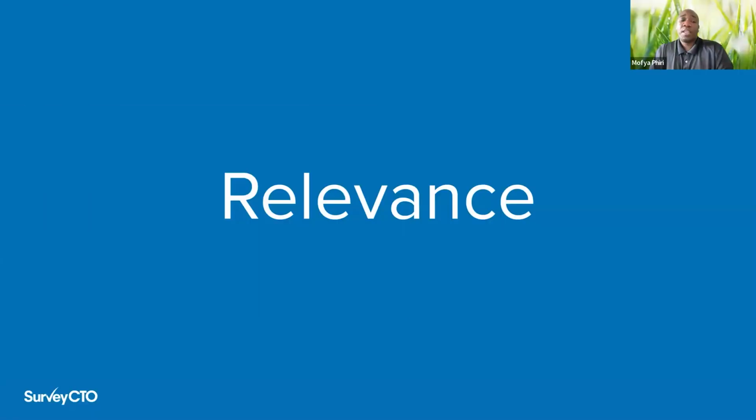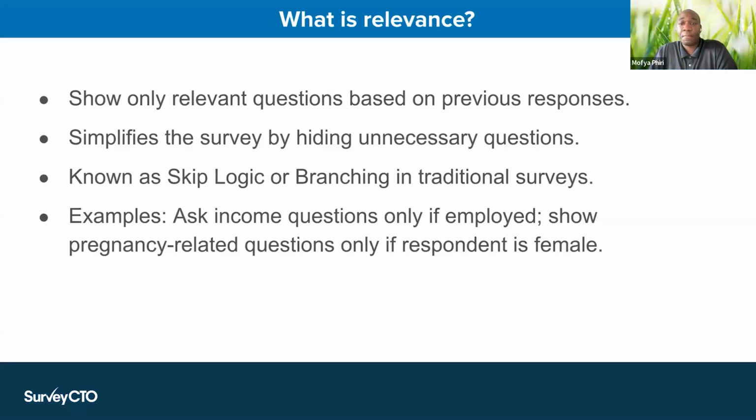Thank you, Syed. So the next concept we'll be speaking about is what's referred to as relevance. Basically, relevance in SurveyCTO is a tool that displays only the questions that apply to each respondent. It will look at the previous answers, and it will be going forward, looking at what's coming ahead, and trying to make sure that it only shows the questions that are relevant to that particular user.